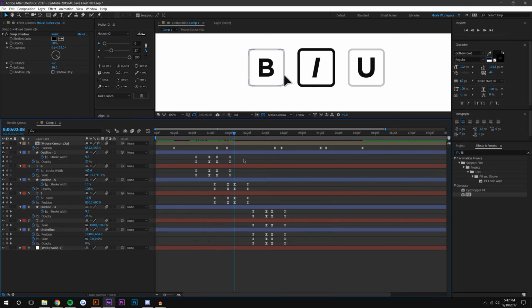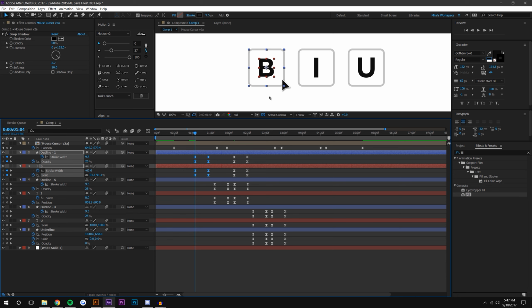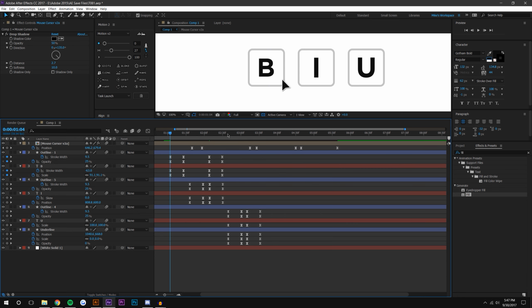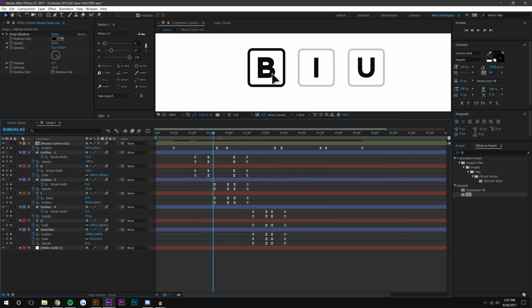So you can kind of tell where I want these animations to start and end. So I kind of want them to start as soon as the mouse kind of touches the interior, and end just as it's leaving. So I could have the second one start there.